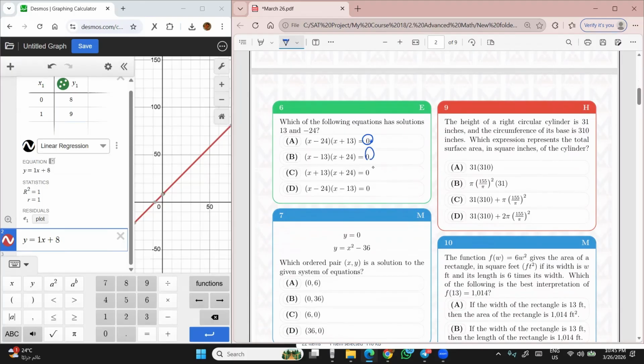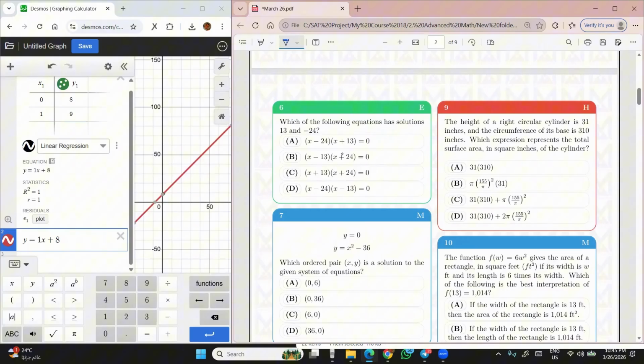If you have a 0 here, this means that every factor can be a 0 alone. So x minus 24, for example, letter A, x minus 24 is equal to 0. Moving 24 gets you the answer of 24. But we do not need 24, we need negative 24, which makes it a wrong answer. So whenever you have a negative 24, like this one or this one, they are incorrect. We need to get positive 24 in between the parentheses in order to get the negative as an answer.